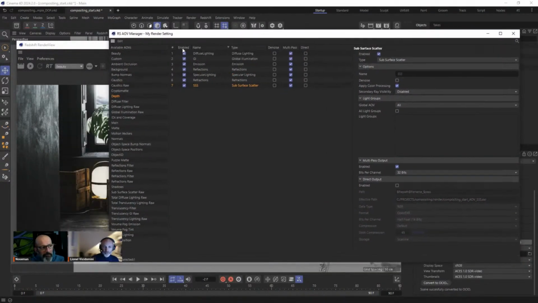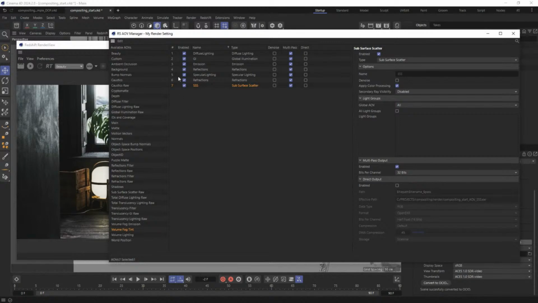And you can just ignore anything that's labeled filter and raw. We will be seeing that next week. It's very interesting, very powerful, but you don't need them if you want to do just simple compositing. We won't see either this week the volume fog emission, volume lighting. I just disabled it in this scene. It's pretty easy to compose, but there are a few things to know about it. I wanted to keep it simple because most of the time you just need those.